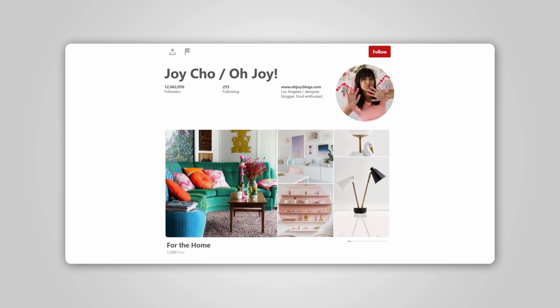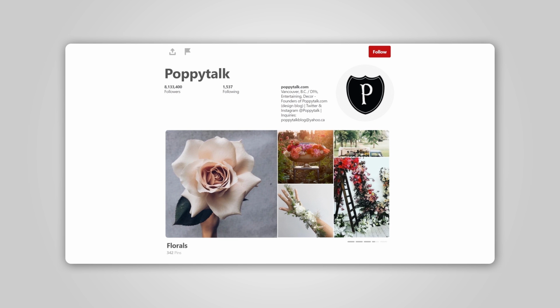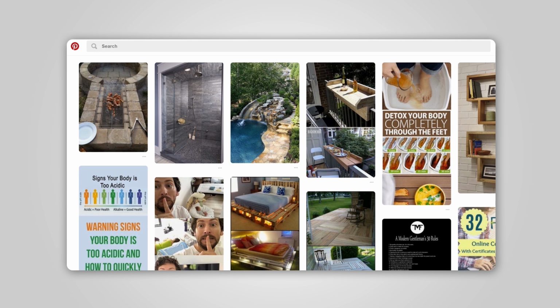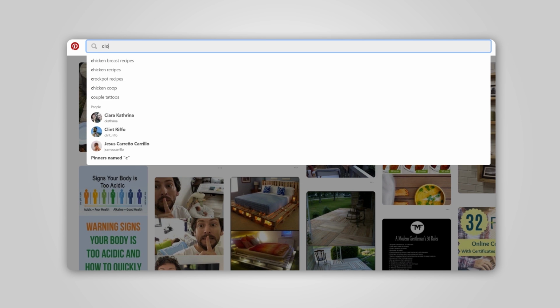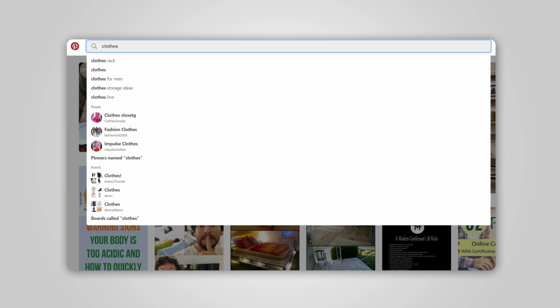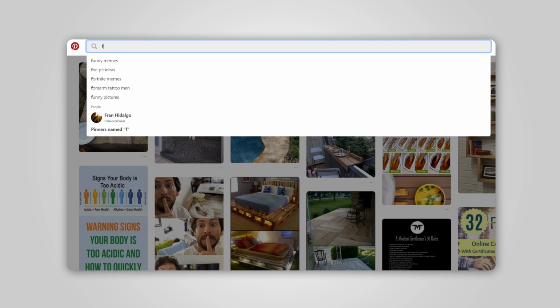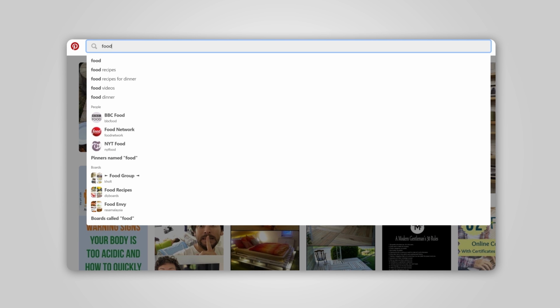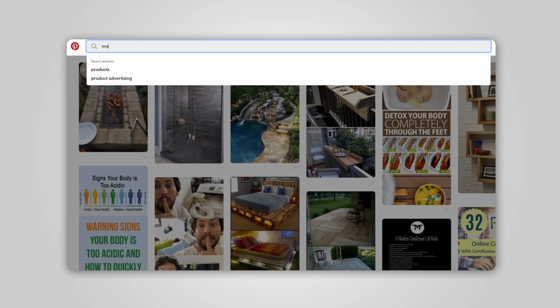So if you have keywords that are too tight and exact, you limit the amount of impressions that you could be getting. And if you need help to source any of these longer tail keywords, you can type in your main keywords into the search bar, and Pinterest will then shoot out a bunch of relevant keywords that also will pertain to your target audience.